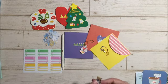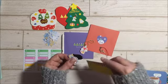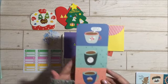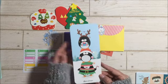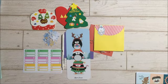You also get this double-sided magnet with the penguin. And you can stick that to your page to hold it together because it is magnetic. Which is really cute. You get a dashboard here with Holly Jolly. It's got Happy Scrappie down the bottom. And there's little penguins. And I think that is so damn cute.